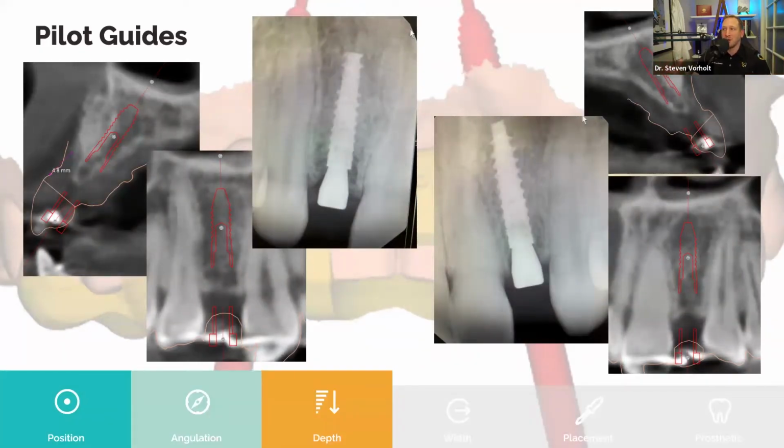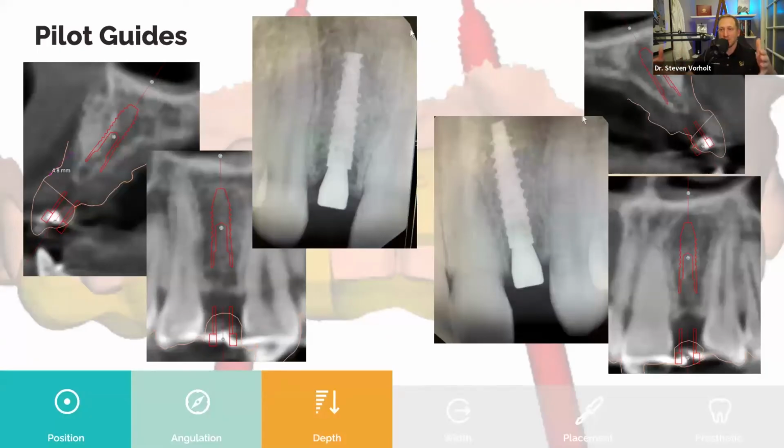But a lot of times we'll use the pilot and then freehand the additional width increase. It takes care of 3 of the 6 main things you're looking for in a fully guided system. And these are arguably the 3 most difficult to get right if you're freehanding: the initial position, the angulation, and the depth. All of those things are vital. Once you get that first osteotomy with the 2.0, increasing the width with tapered drills is honestly quite simple.